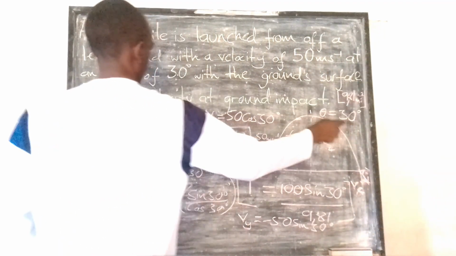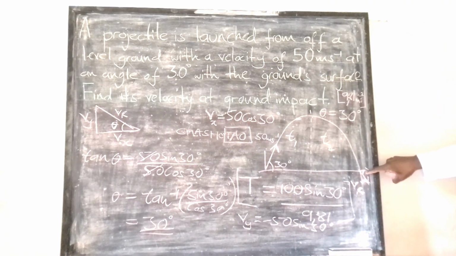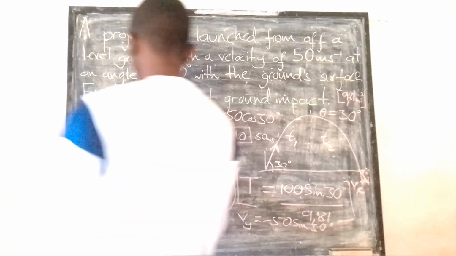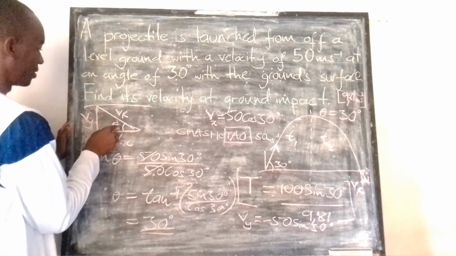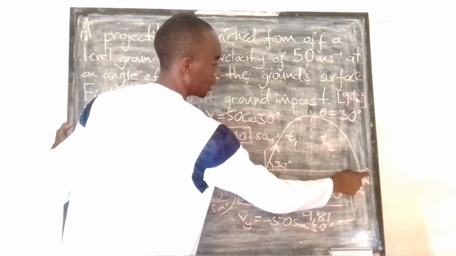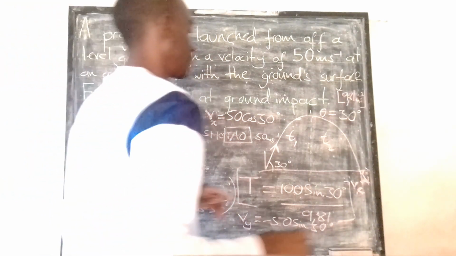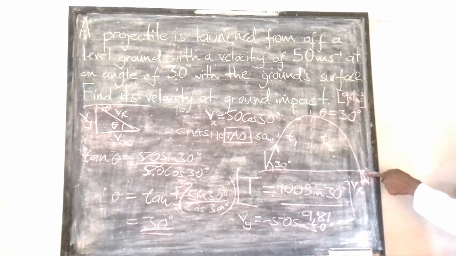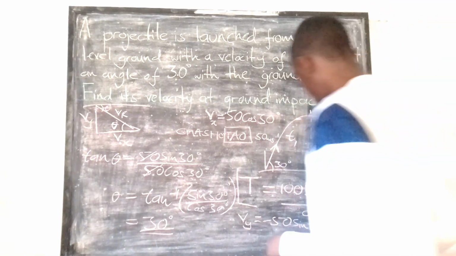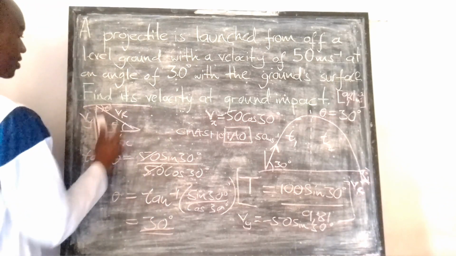30 degrees. And where is our theta located? Our theta is located at this point or at this point. But since these are z angles, that is this angle and this angle being this angle over here. Since these are z angles, this is also 30 degrees. So we've already found the angle at this point, 30 degrees. So let's rub this off so that we find what now? We want to find Vr.